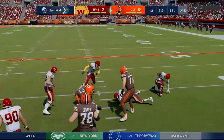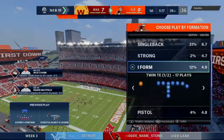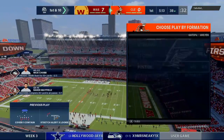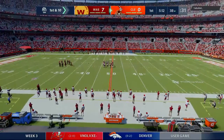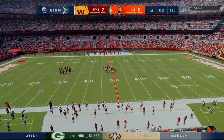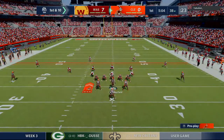Mayfield firing quickly. It's complete. And they're able to get this one across the 35. It's a first down on a gain of 10. Was that a design pass, or what was that? It was built into the play call. He had the opportunity to either hand it inside, keep it himself to run it, or do what he just did. Throw that pass inside, hitting a receiver on the run. So here's a 1st and 10 at the 38.